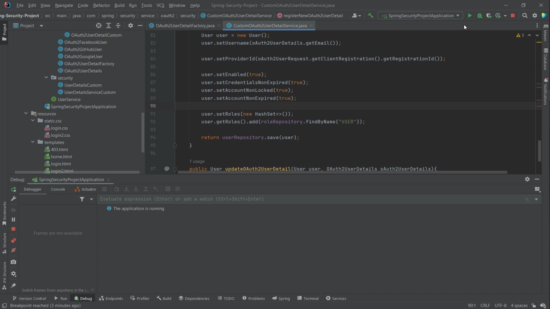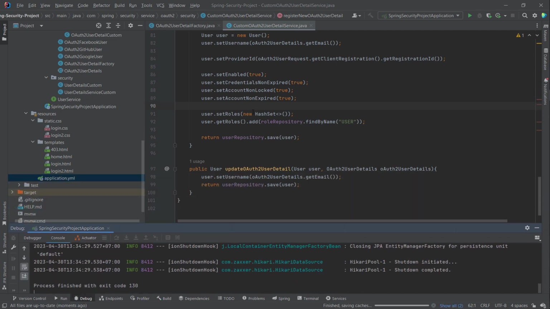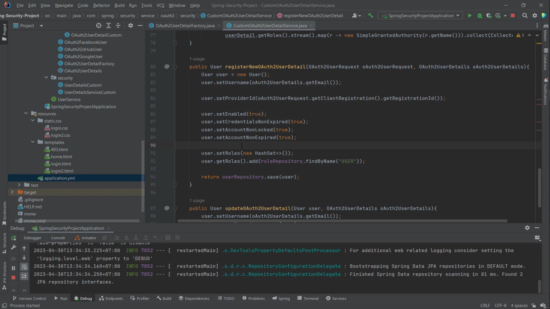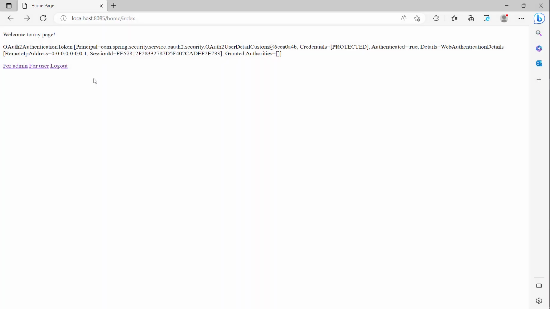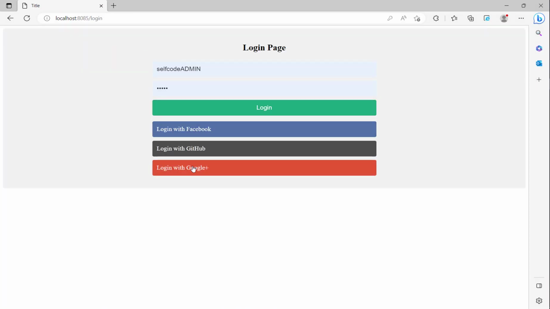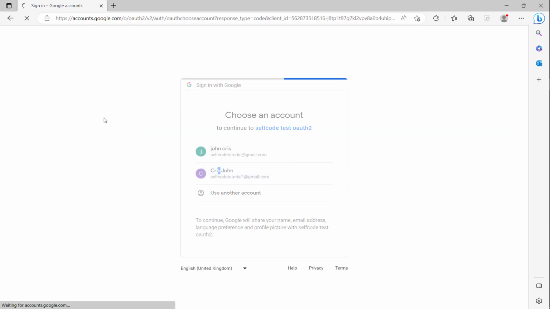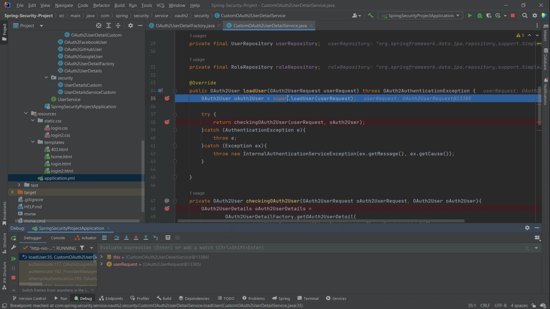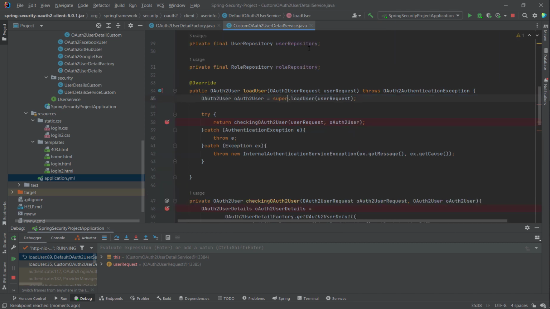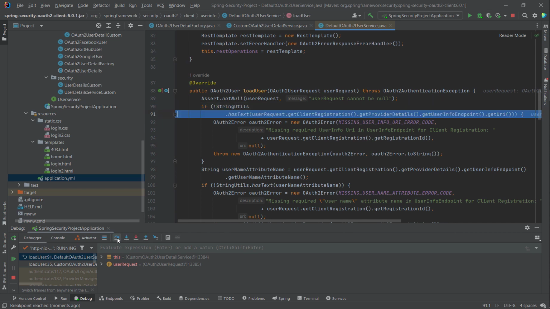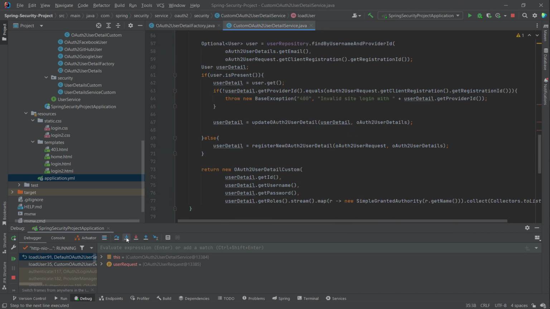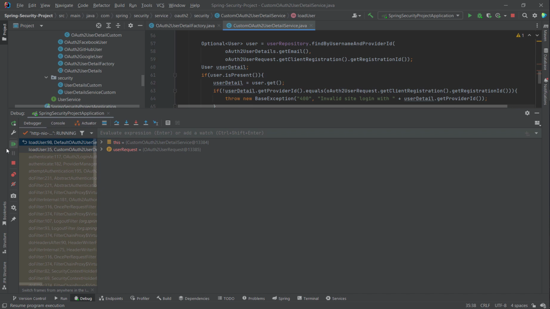Now first I will restart the project. And now I will log out, and for Google here, create zone, and you can see for the load user here, I will throw it.